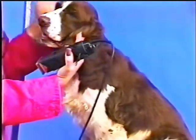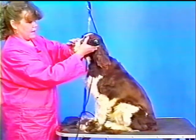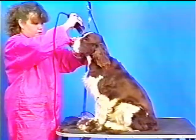You can also lightly use this blade to get rid of the little eyebrows, the little hairs that grow above their eyebrows. You don't want to dig in deep. You just want to get those little hairs off.